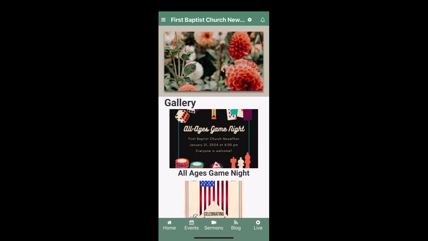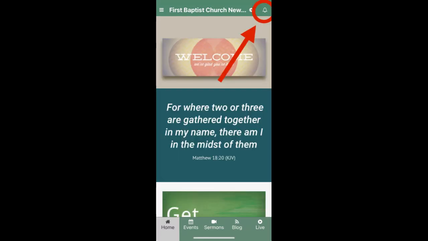If you happen to miss one of those notifications, there is a little tiny bell in the top right corner. And if you tap on it, normally this would have a list of all your notifications, but unfortunately I've cleared mine. But you could go back and review any of the notifications that you happen to miss right there under that bell. And then if you want to get rid of them, you can clear them.